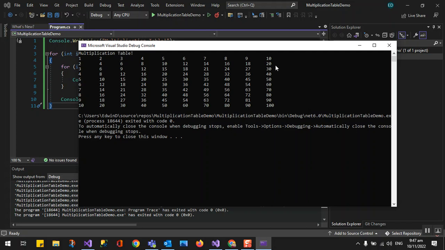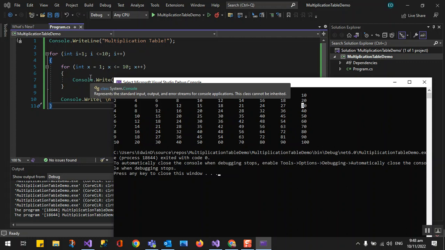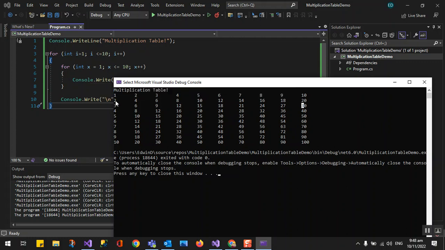Now, if the outer for loop becomes 2, the value of i is now 2, and then you go to the inner for loop, which is 1. So 1 times 2 is 2, then 2 times 2 is 4, then 3 times 2 is 6, like that until 10. So that's the simple multiplication table, guys.